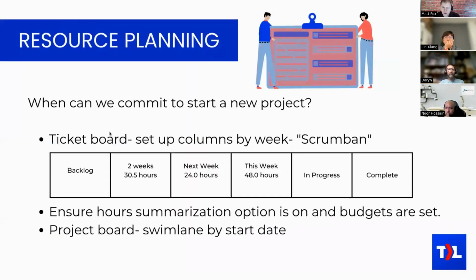Okay, now here is an idea about how to do planning, and thinking in terms of when can we commit to starting a new project, or how much work can we actually get done this week with the staff that we have. So here, one pattern that some people have used with good success is the Scrum board. That's kind of like combining Scrum and Kanban. Obviously we're using a Kanban board for this, but we are also using the element of the sprints from Scrum. So we call it Scrumban.